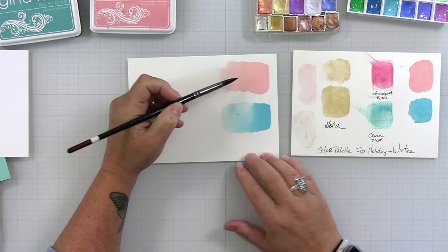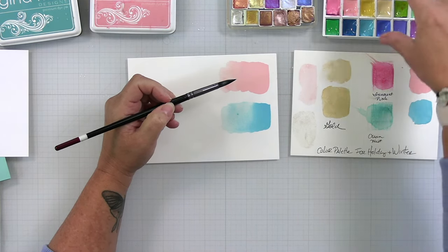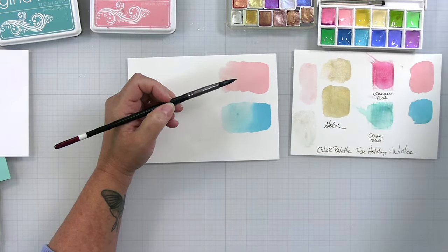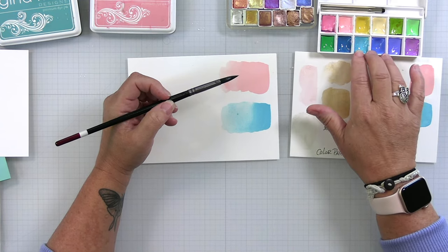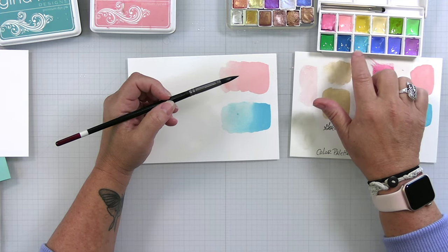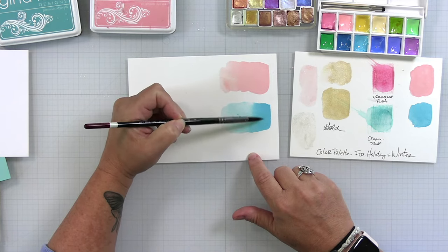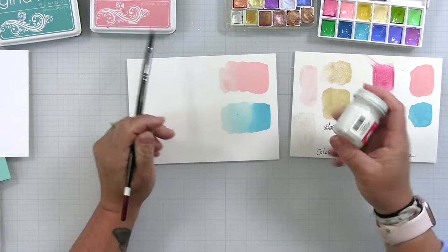Now, if you just have one watercolor set and it's not pastel, or you have a few pastels, the only difference between these watercolors and other watercolors that you might have in your set is that these have more white in them. So we get a little bit more of that opacity. They have more white in them. And I've talked about this before.